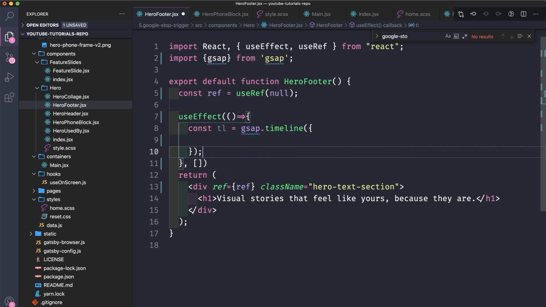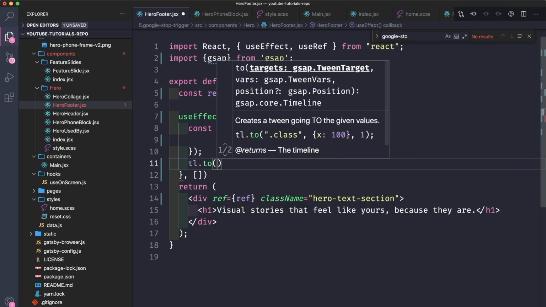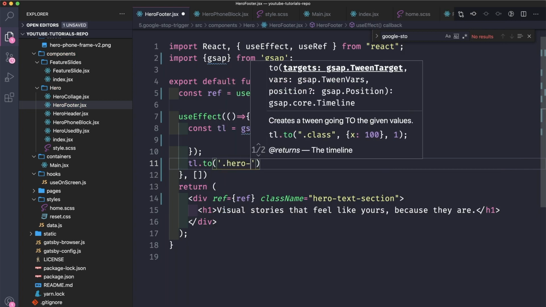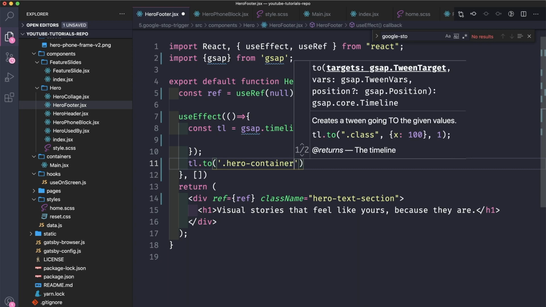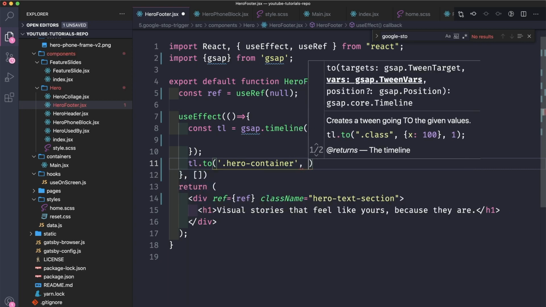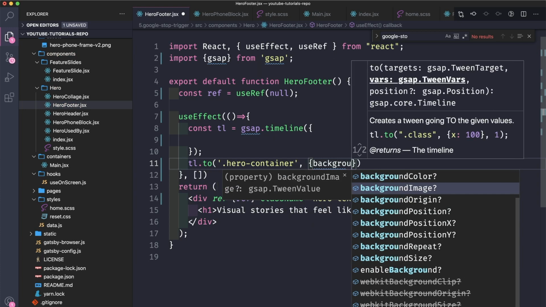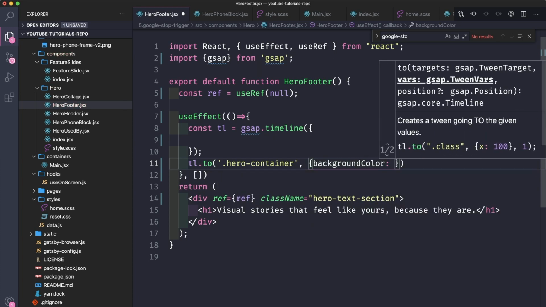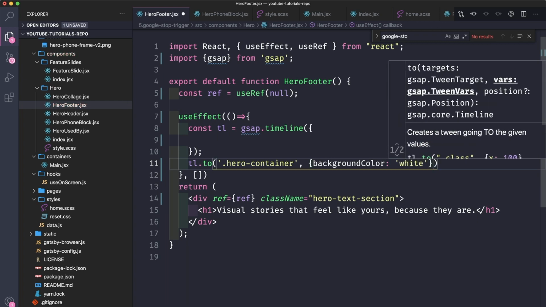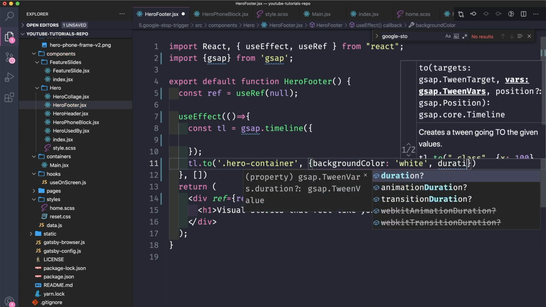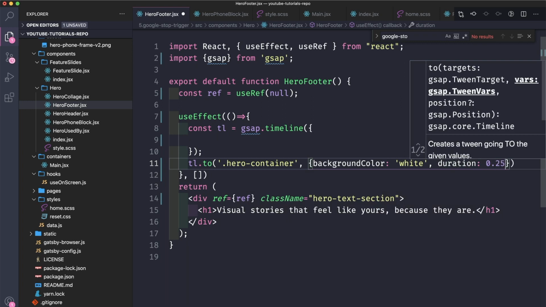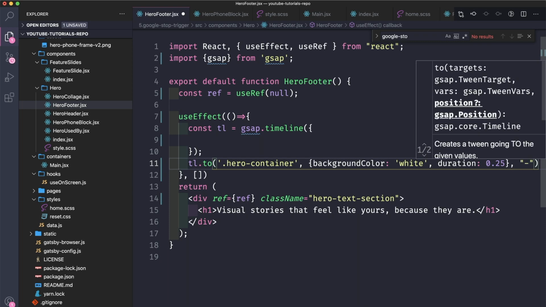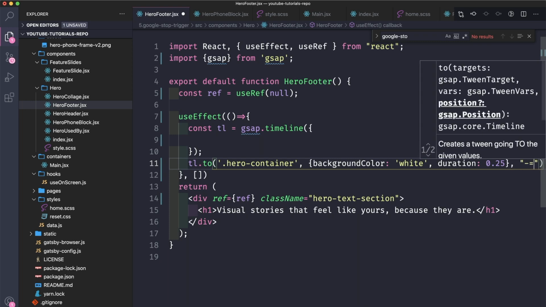We say timeline to hero container, and we transform the background color to white and duration to be about 0.25 seconds.